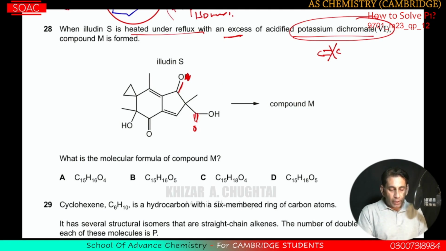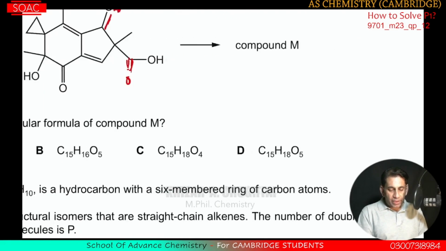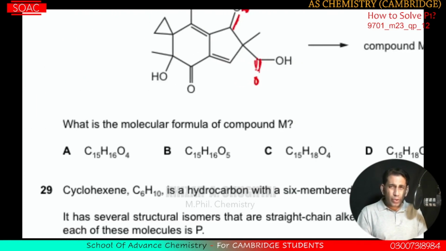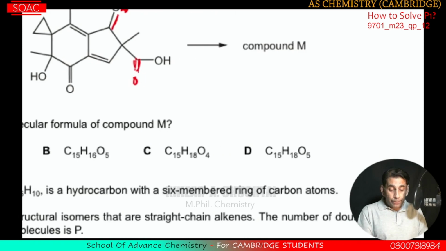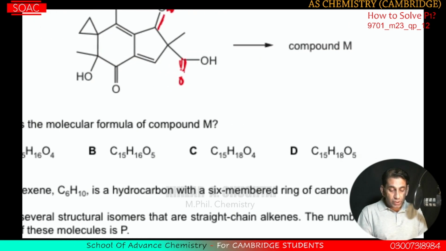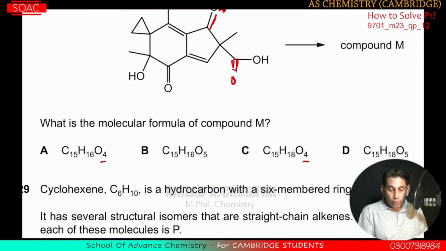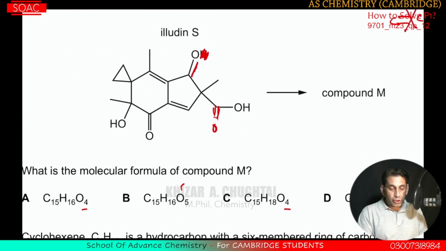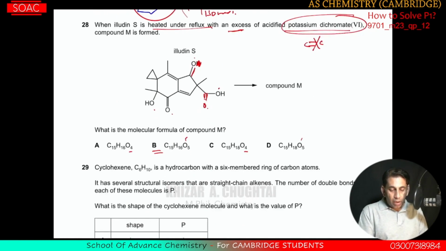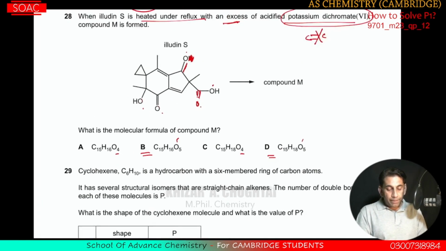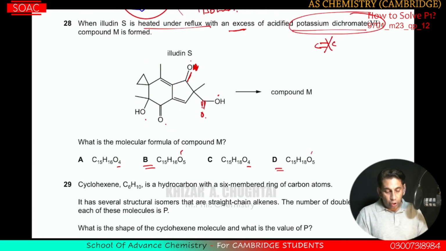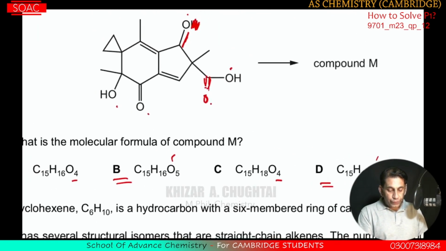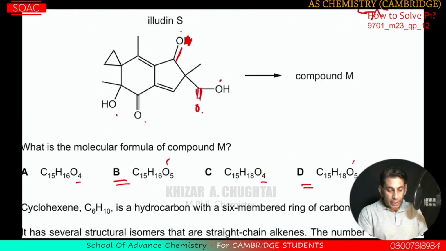What is the molecular formula? Four options are over here. All options are having the same carbon, so there is no need to check the carbon atoms. All options are having different oxygen. Oxygen may be 4, maybe 5. So let me check the oxygen. 1, 2, 3, 4, 5. So either B or D may be the correct option. The next step is to check the hydrogen atoms.